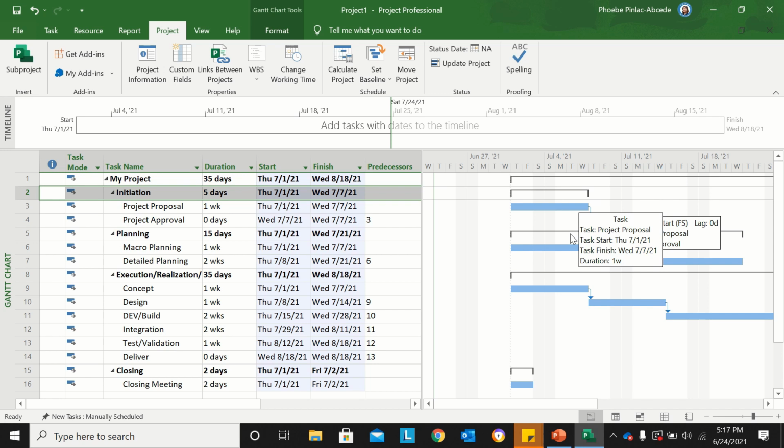Now, we reached the end of this video where I taught you the basics of using Microsoft Project by detailing your task and setting the duration and schedules. Please watch our next videos to learn more about the other features of Microsoft Project, such as setting the progress report, resources, task, and logic of predecessors.